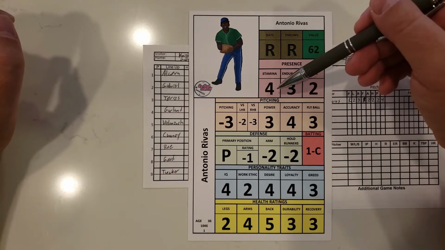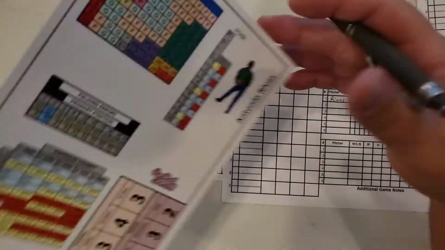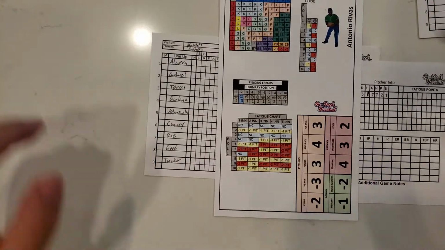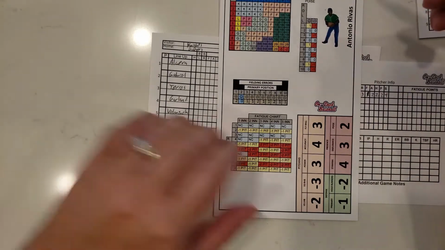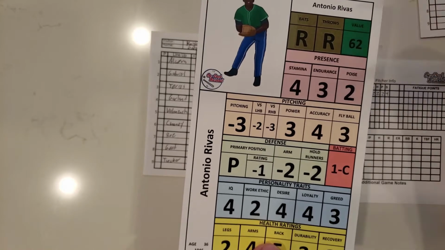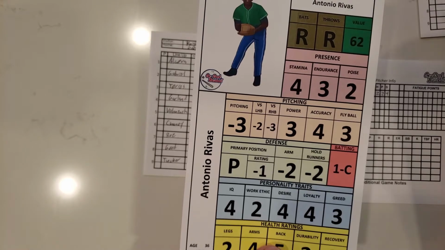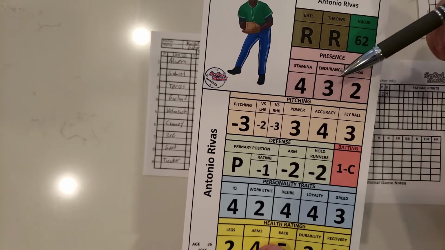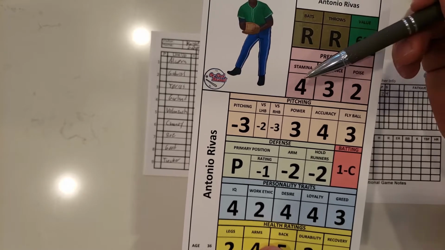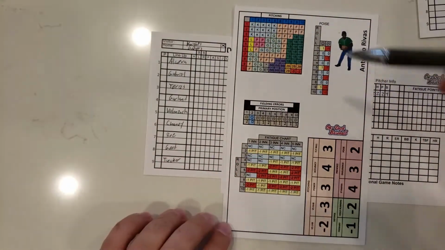Once he reaches his max innings, if he pitched 4 innings, going into the 5th inning, you will need to roll on his fatigue chart. Now, this particular chart is actually derived using a combination of the stamina and the endurance. So if you're looking for a pitcher who has a decent fatigue chart, something that doesn't have a lot of possibilities for negative outcomes, you're going to want to look for higher numbers in both of these attributes. The higher the stamina, the higher the endurance, the better his possibilities are for positive outcomes on the fatigue chart.